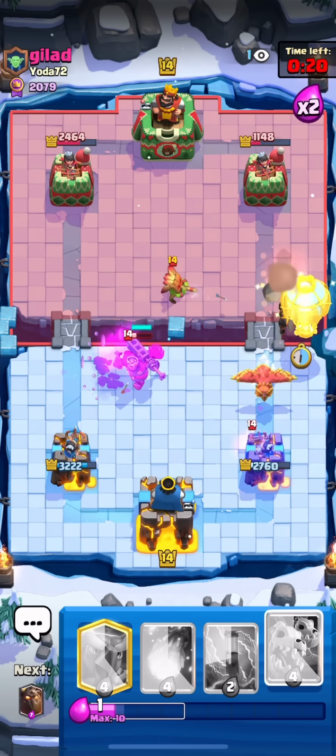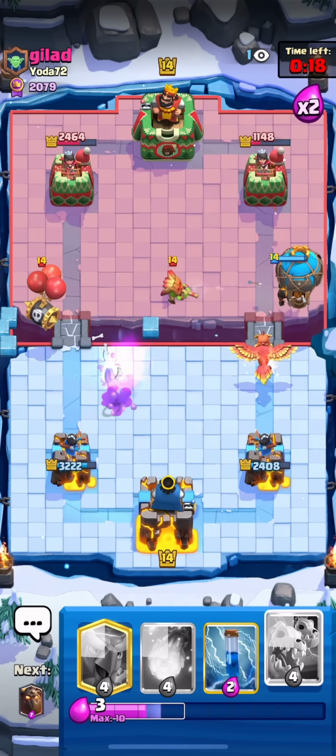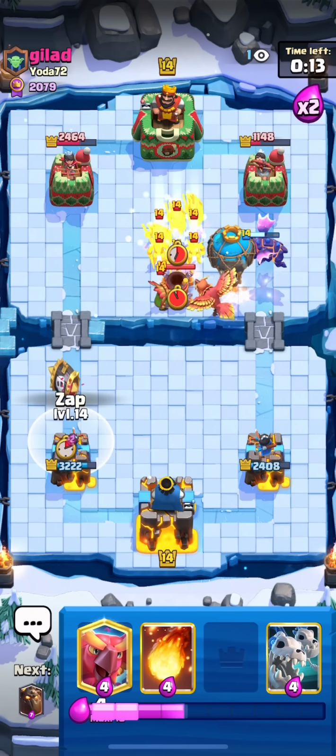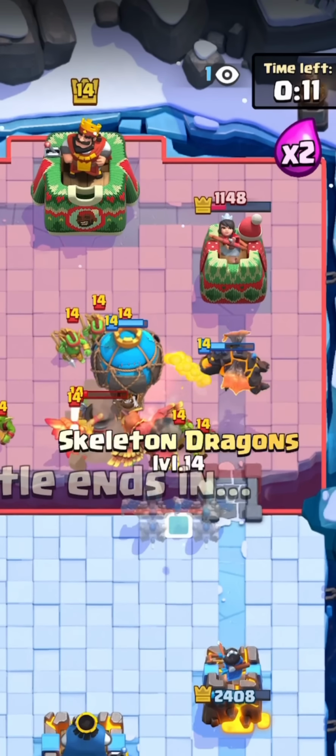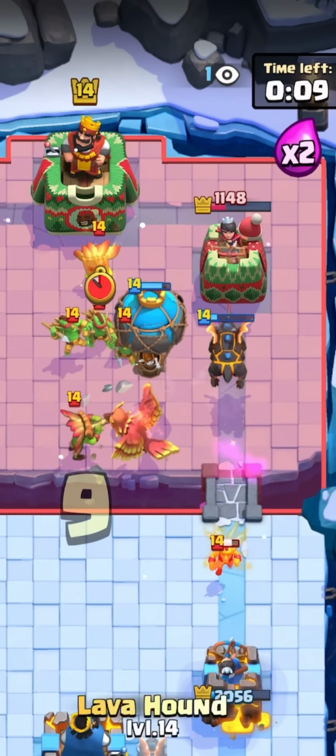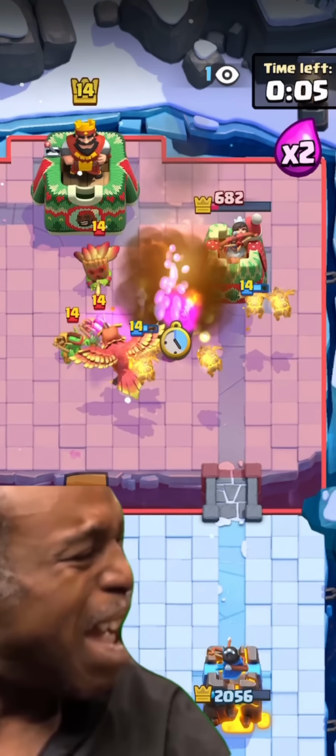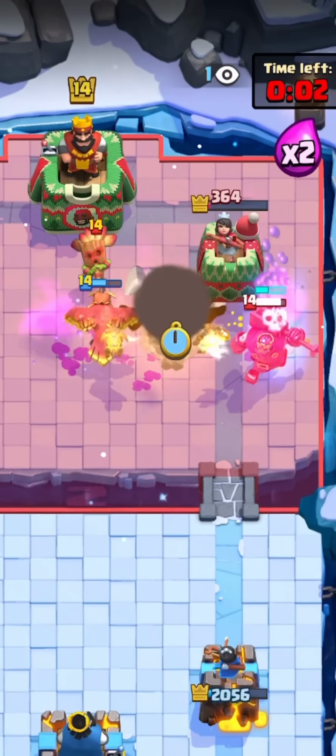We're going to go Balloon instead of Skelly Drags here because this Dark Goblin isn't really something I need to worry about right now. We're going to go Zap on this Barrel, and then we're just going to go with the Lava Hound again, I think. We're going to Fireball. No, did I miss that? I missed it, dude. No, bruh. Are you serious right now?